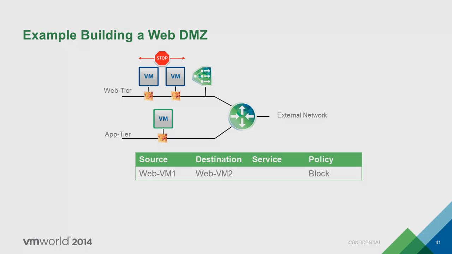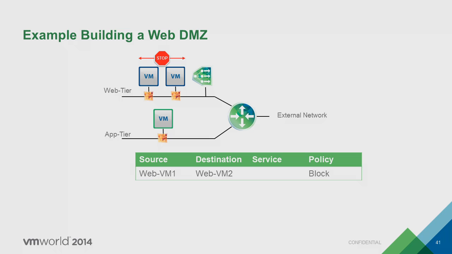But if for some reason one of these VMs was compromised, we can also limit the amount of traffic, or the type of traffic, that is allowed between virtual machines on the same tier. Oftentimes in a web tier, these web VMs are more or less stateless. There should be no requirement that the web tier VMs can talk to each other if it is a scale-out architecture. So we can leverage the distributed firewall to enforce such policies.